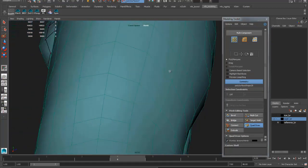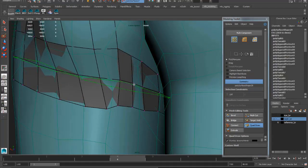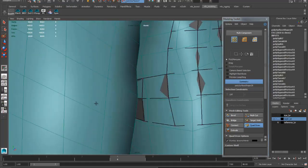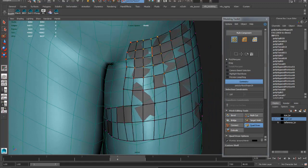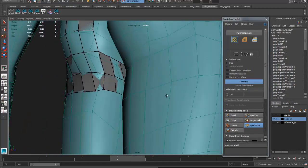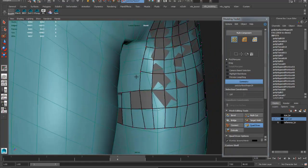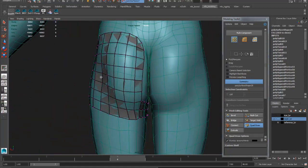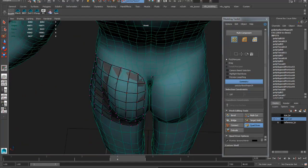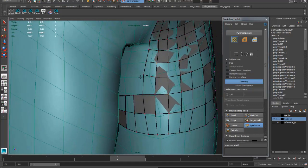And go ahead and relax that a little bit. Add in edge loops if you need to. I tend to drop them at 50%, just because it makes sense. So I'm always holding control there when I drop it. Let's do one more on the inside, and then we'll sculpt a little bulge for his private parts there, and then we'll close off the back end. We'll come across here, and that should be it. And then we'll do a thickening process, and we'll have a good object.